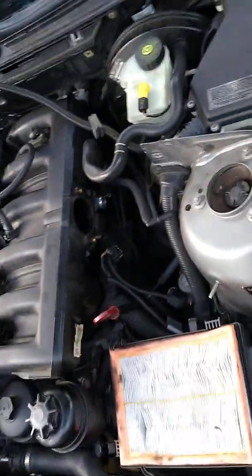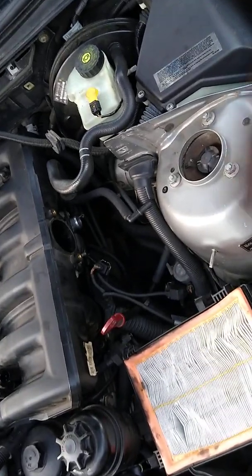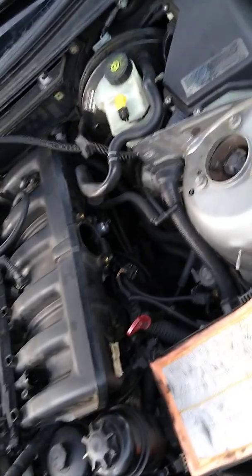all of your lines. That's what was bad on mine, this line right here. And I took the intake off to get to it, but I could have just as easily reached it had I taken off this wall. I hesitated. I didn't want to break anything. I hesitated because I hadn't taken it off before. But once I got everything off, I went ahead and took it off. And this is the best way to go about it.